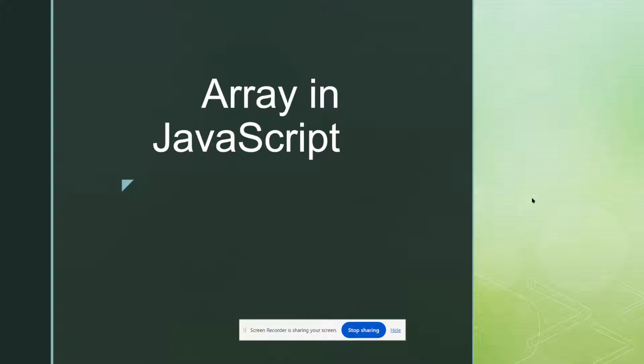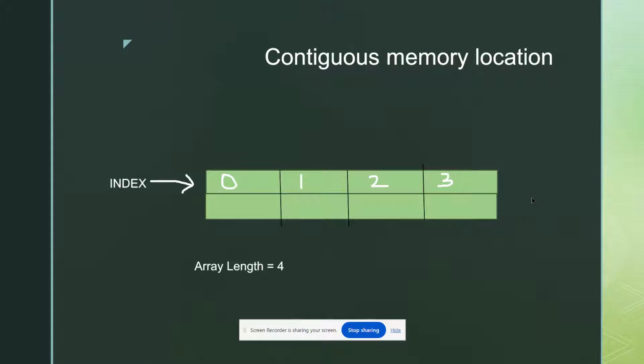If you see this diagram, this is the structure. It creates boxes of memory, and I have written here contiguous memory location, meaning however many items you create, they would be allocated just next to each other. For example, if the memory location is x, the next would be x plus 1, x plus 2, x plus 3, something like that.